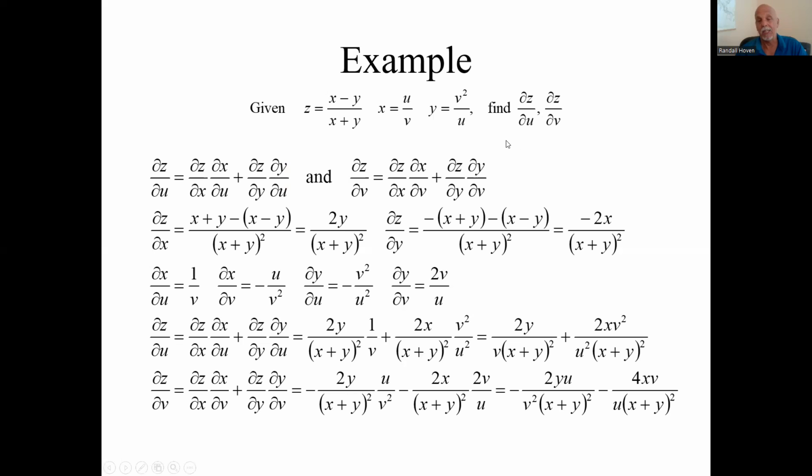Because you could cheat and just say, well, I'll plug this in for x here, this in for y here, and I'll just take the derivatives with respect to u and v the normal way. I don't need a chain rule. That's cheating because you need to know how to do this. So we're going to look for answers in all 4 variables because the only way you could have done that is if you used chain rule.